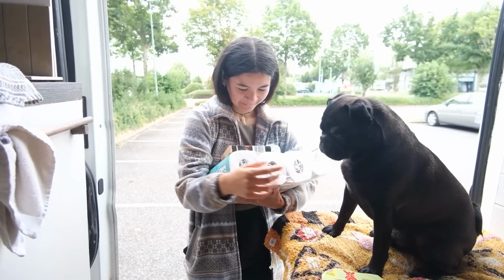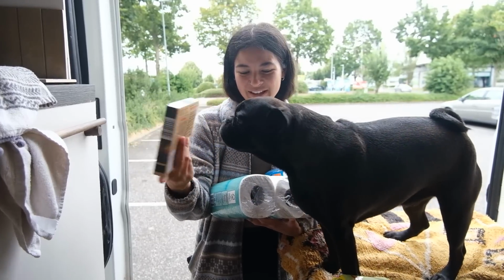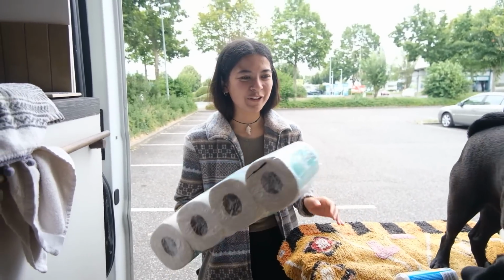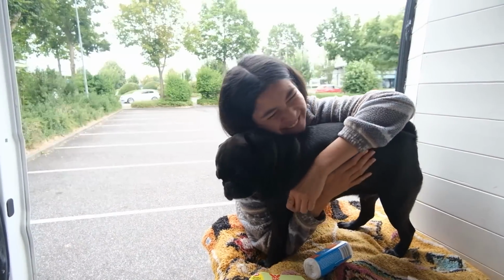And we're hoping to have a campfire or a barbecue, so I just grabbed some of these. I saw it, and this is for the toilet. So yeah, we forgot a few things, and I love my food. But it looks like we'll be having a barbecue, yeah? Yes. It is so good to actually be able to do a food shop here and not feel bankrupt. And to be able to afford Onyx some sausages. He's so happy.